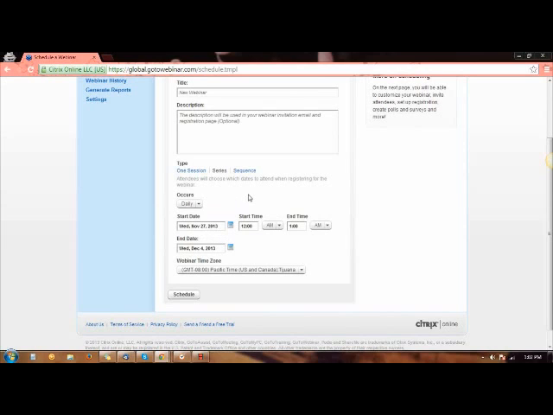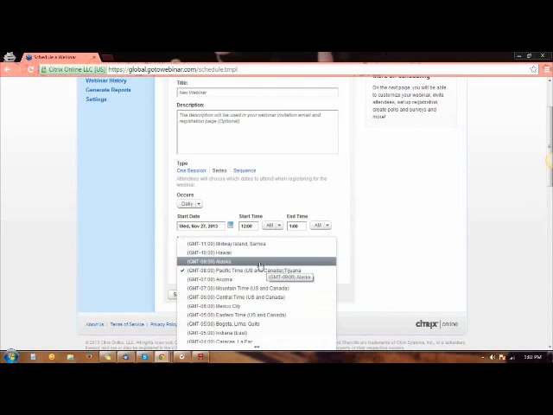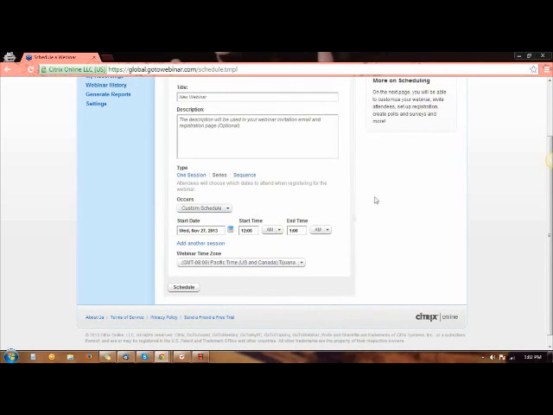For the daily, weekly, and monthly, you'll have to set the start date, the end date, the start time, and the end time. You should also set up the webinar time zone, according to which time zone you are located in. For the custom schedule, you'll have to set the date, the start time, and the end time.